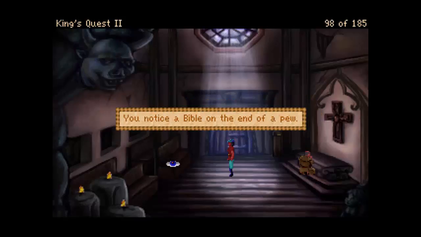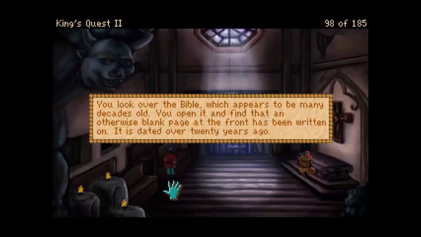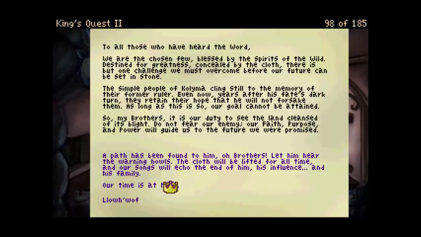You notice a Bible on the end of a pew. Take it. You look over the Bible, which appears to be many decades old. You open it and find that an otherwise blank page at the front has been written on. It is dated over 20 years ago.